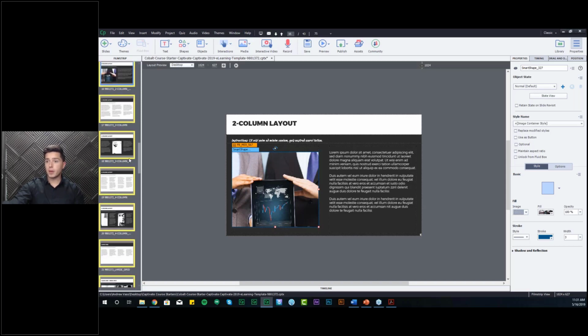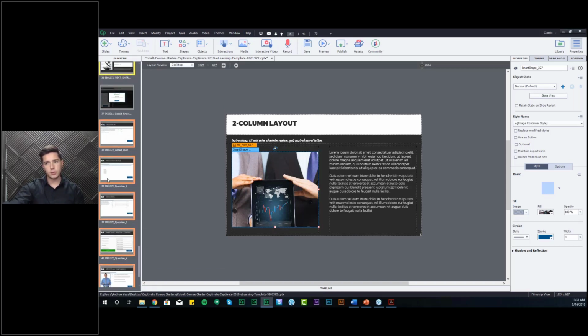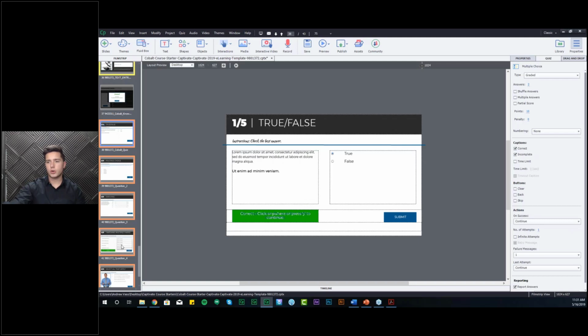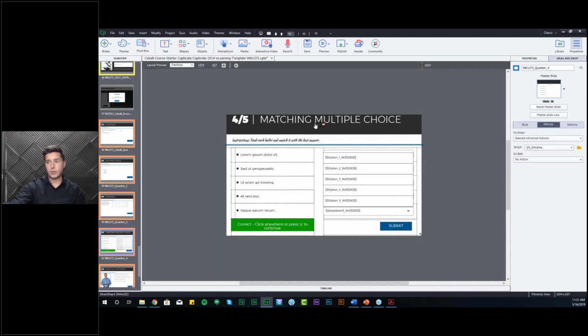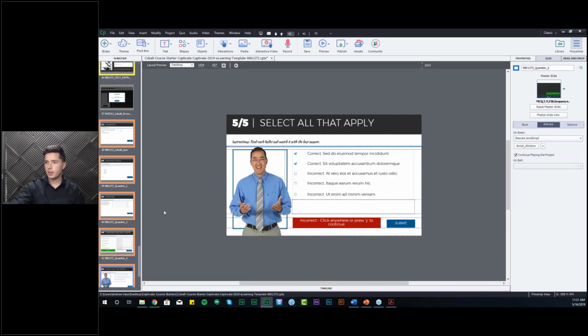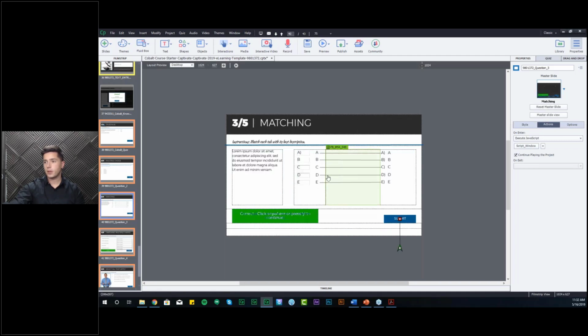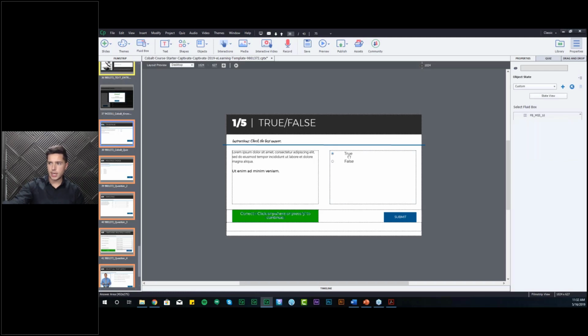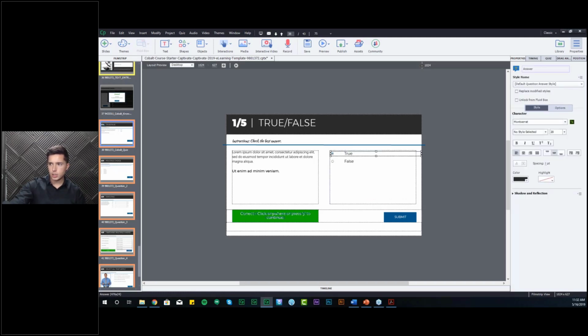Other than the image fill and editing the content, the only other thing that's a little bit different are these quiz slides. All of our course starters will have 5 different quiz slides. We have a matching, multiple choice, a select all, multiple select, just the regular matching, multiple choice, and a true false. And these are built using the default Captivate quiz slides. So if you're familiar with Captivate and know how to edit those quizzes, it's really easy editing the content here, the questions. You just double click in there and type over here.